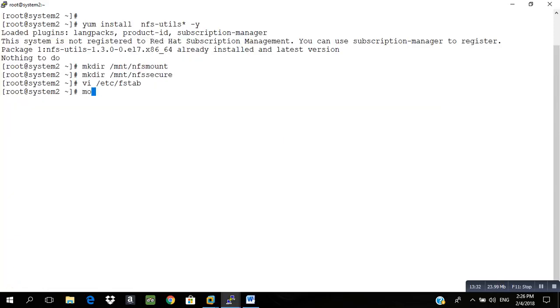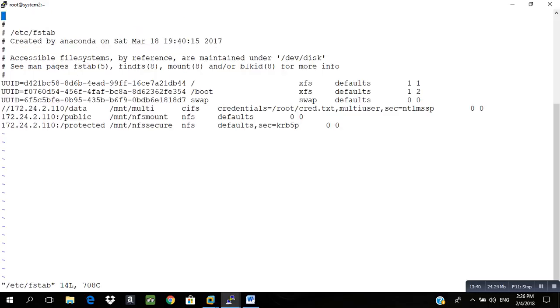Let's check what is the issue. Actually there is no issue. Once we start the nfs-secure service, it will be automatically mounted.